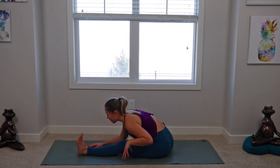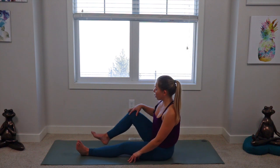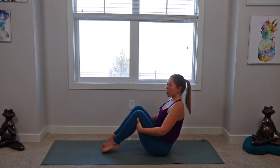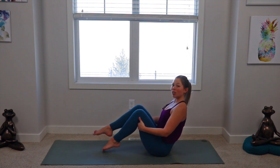And using an inhale, you can start to lift yourself all the way back up. That right leg's going to come out again. We're going to bend both of our knees, planting our feet. You're going to hang on to the back of your thighs, and you're going to start to lean back just a little bit, just so you can start to take some weight out of those toes.